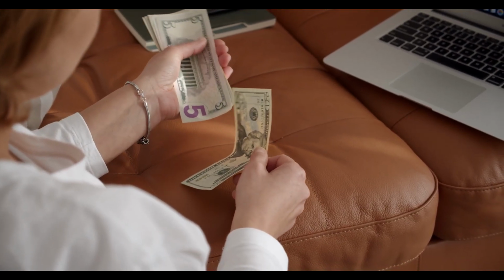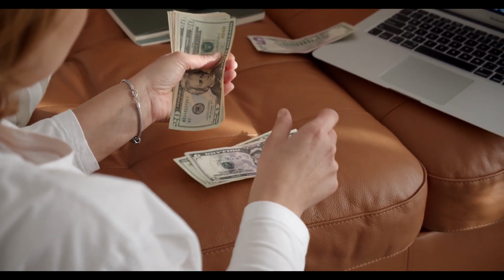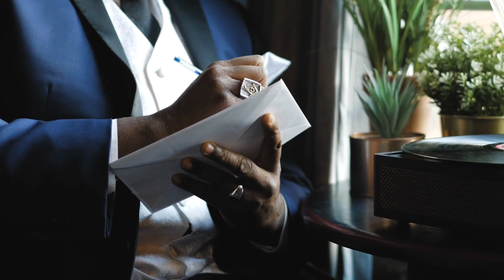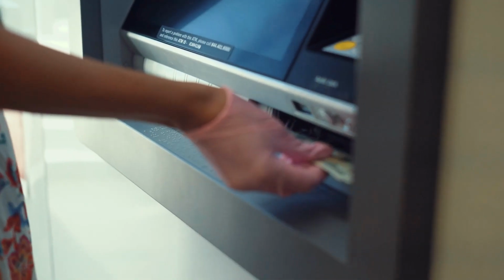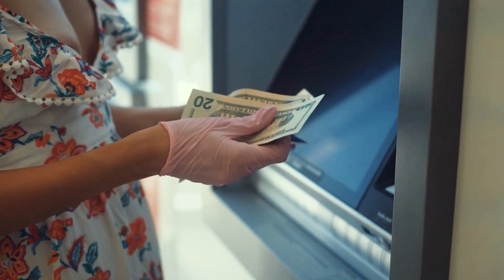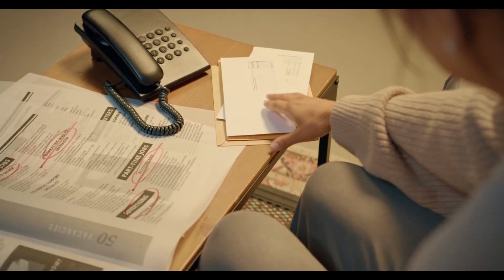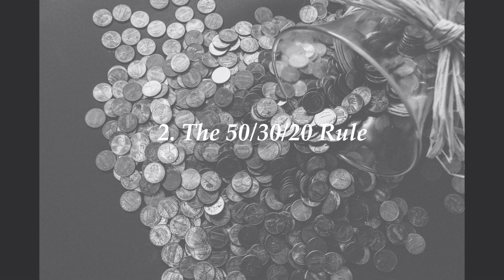Next, based on your income and expenses, decide on your budget amounts by assigning a specific amount of money to each category. Afterwards, label an envelope for each category like rent, food, and so on. Next, withdraw the budgeted amount in cash for each category and place it in the corresponding envelope. Then, when spending your money for each category, use the cash from the corresponding envelope. Once the money in an envelope is gone, you can't spend any more money in that category until the next budgeting period.